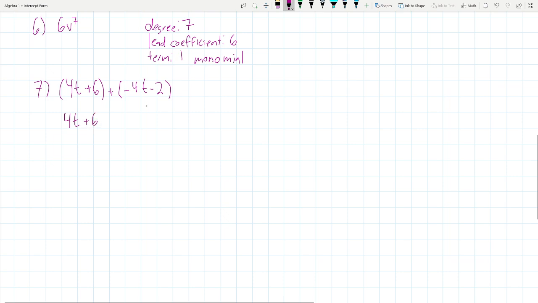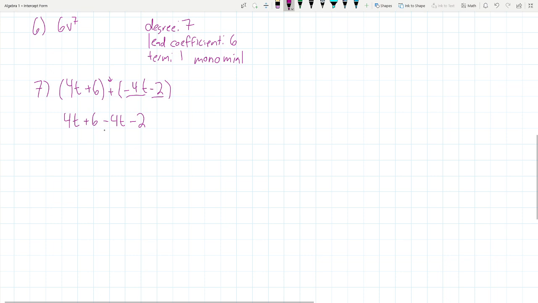Now, where people get mixed up is this inside part right here, what's happening here. We're going to get to a point a little bit later where we're going to have a subtraction here, and what that does is that changes the sign. But because this is an addition, we're going to keep the signs inside of the parentheses the same. And so we're going to have minus 4t minus 2 because we have that negative 4t right here, and we have the negative t right there, and that plus kept everything the same.